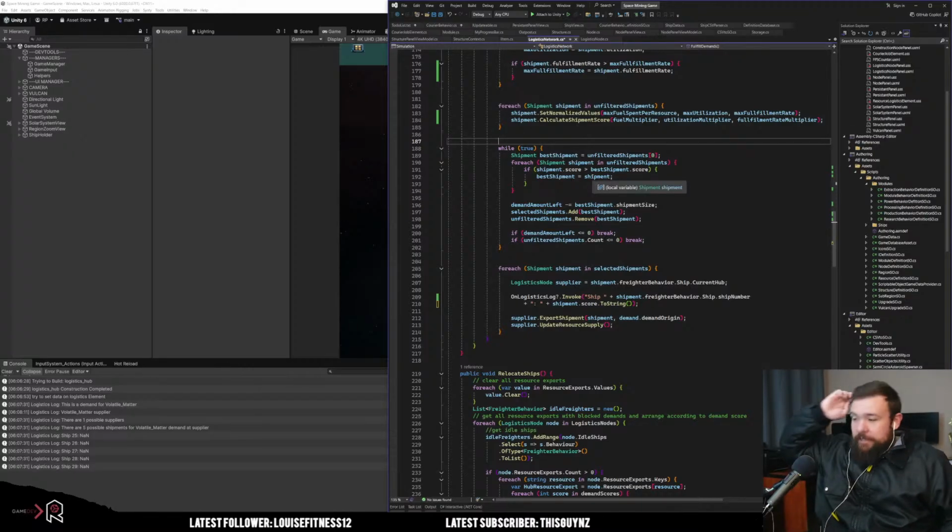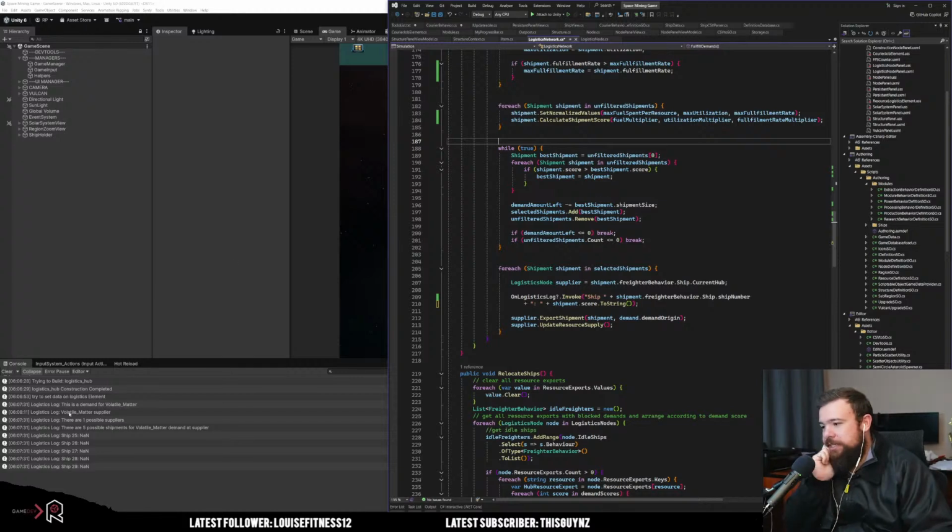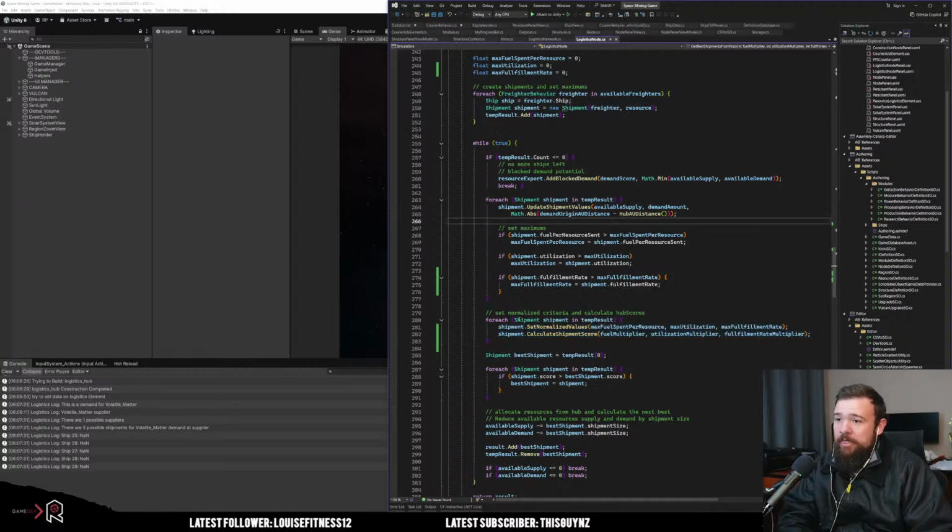So you'll notice it says here there are 5 possible shipments for volatile matter demand at supplier, and then it gives me the 5 ones. So I think the node is messing up somehow. This thing is sending me the wrong ships.